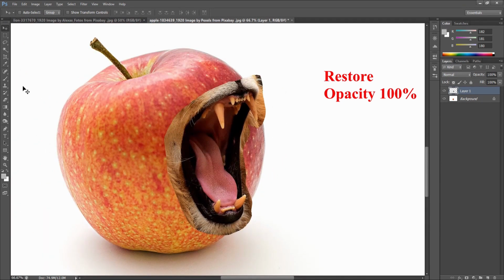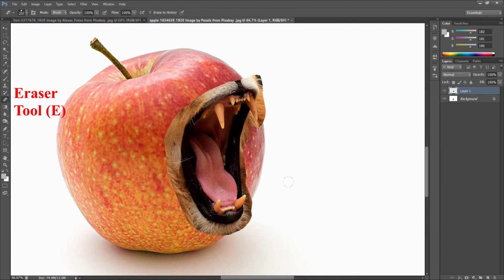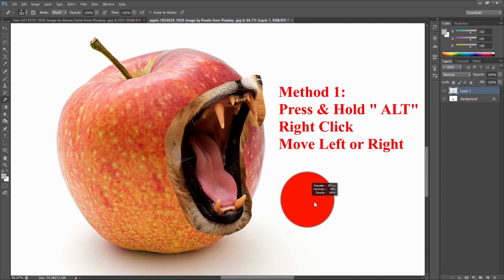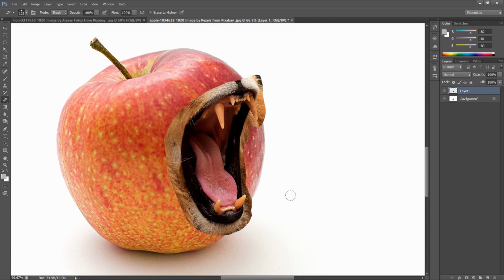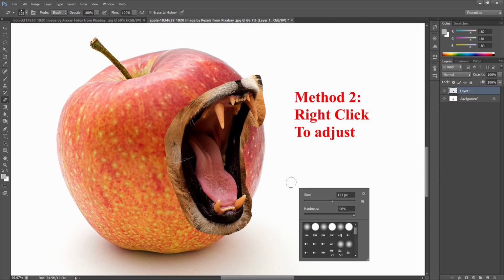What we're going to do is trim. In this case, I'm going to use the eraser tool. There are a few functions to note about the eraser tool. We can press Alt and right click and move around to change how big the circle is that we're going to use. Then we can simply right click and reduce the size of these things, and the hardness as well.